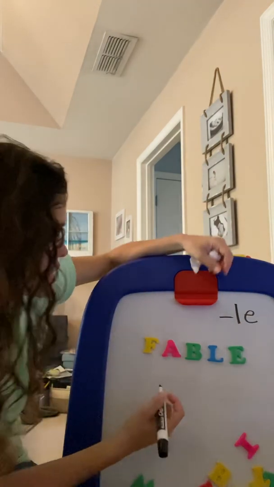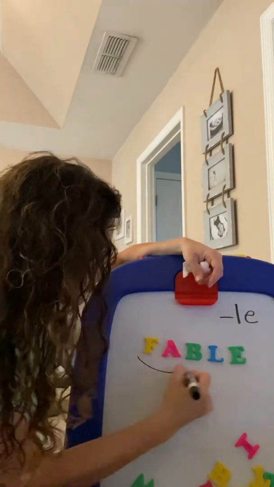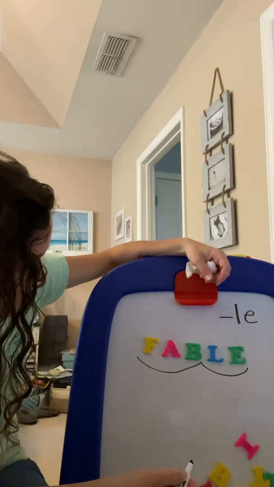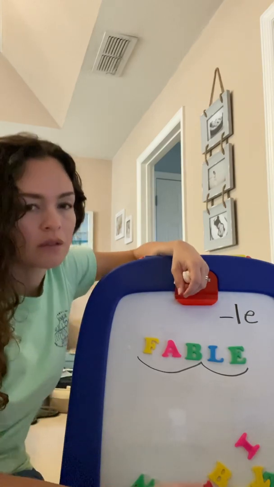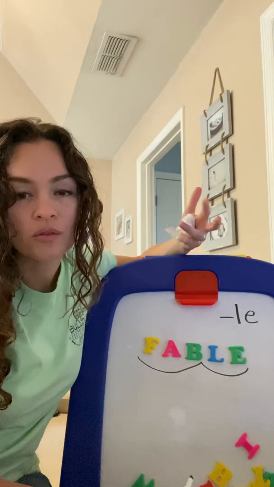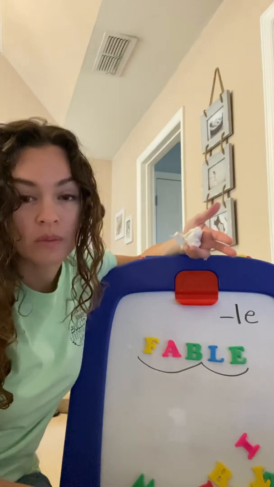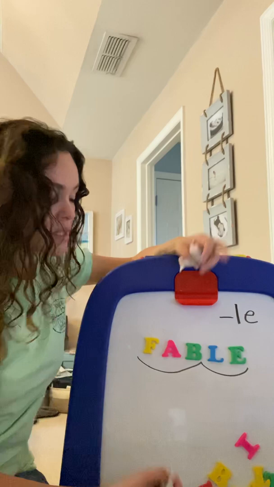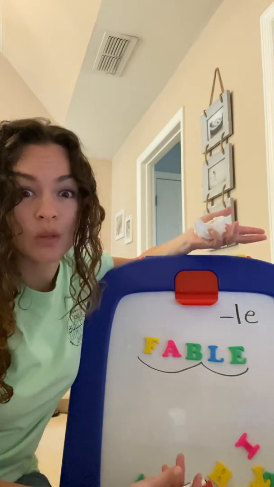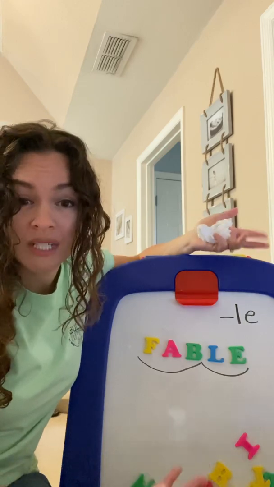Well, I'm going to split it. Fable. You see what I did? Is that right? I have to know how to split my syllables also because it helps me to read the word correctly and also to be able to spell the word correctly. Plus, your 4th or 5th grade teacher is going to say, how do we divide this word into syllables? So we have to know these rules. We're going to take them with us.